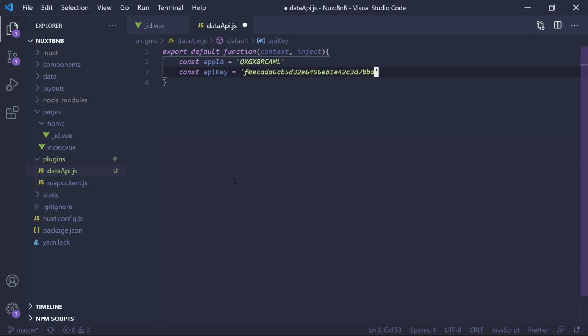Next, we need a way to connect to Algolia's APIs and return data so we can display it. The fetch function provides an interface for interfacing with network requests. We'll need it to fetch, get it, data from Algolia. If you want to learn more about it, I've left a link in the description. Create a new function called getHome with the parameter of home ID.